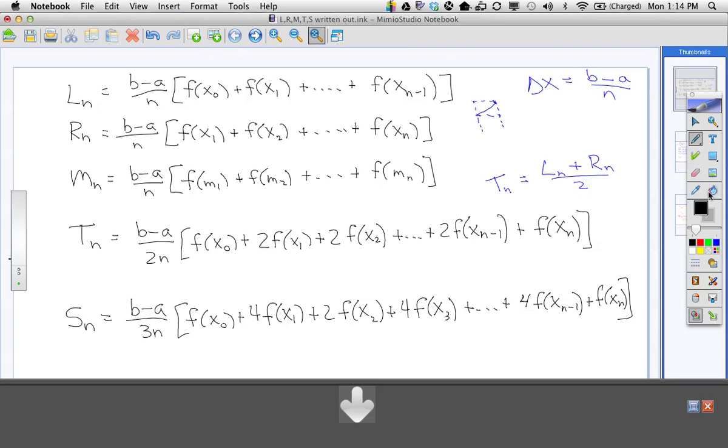All right, now also here in your notes, why don't we go ahead and put in that other formula. Now that does need the 2n in it when we do that. That's the 2 M sub n plus T sub n, all divided by 3. So those two formulas in blue there, those are alternate formulas you can use. All right, if you already know M3 and T3, then you can do S6. Simpson always has to be an even number. Simpson's rule always has to be an even number of subdivisions. Okay?